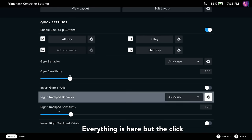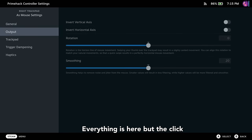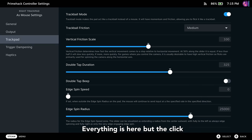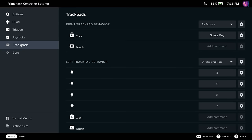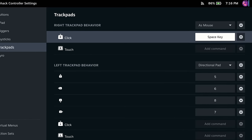The choice of quick settings is also strange. There are some very advanced options while the most basic things are omitted. The trackpad doesn't have an option for setting the click action, which is one of the key settings for the pad, so I end up having to go into the advanced menu every time when setting up anyway, meaning the quick menu is just an obstacle I have to click through to get to the real settings.